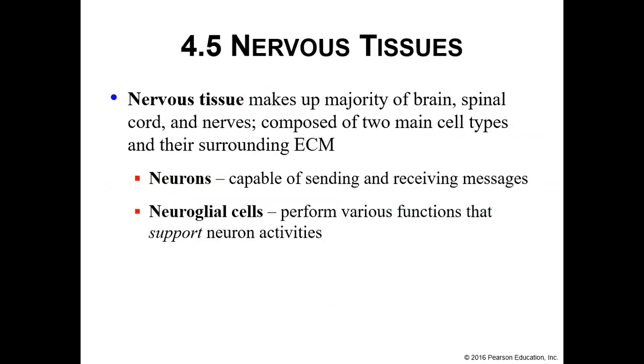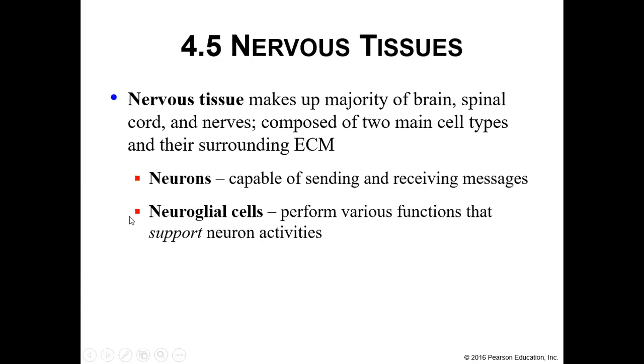Now, the last type of tissue out of the four main types we'll look at here is nervous tissue. And again, we'll have another chapter, actually a complete unit, dealing with the nervous system and nervous tissue, so we'll look back at this a little later in the semester. But nervous tissue, you'll find located in the brain, the spinal cord, and all of the nerves of the body. We'll talk about two main cell types, and of course, all of the types of tissues have some amount of extracellular matrix, and so there's some extracellular matrix associated with nervous tissue as well.